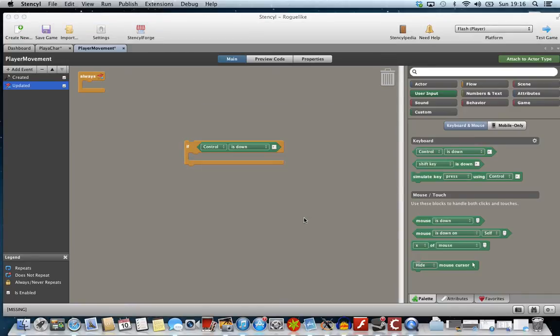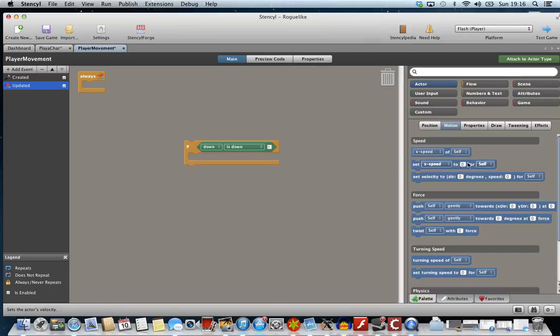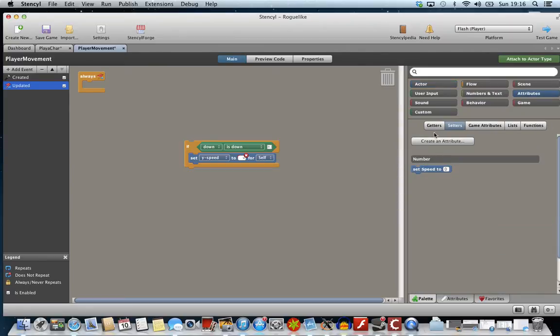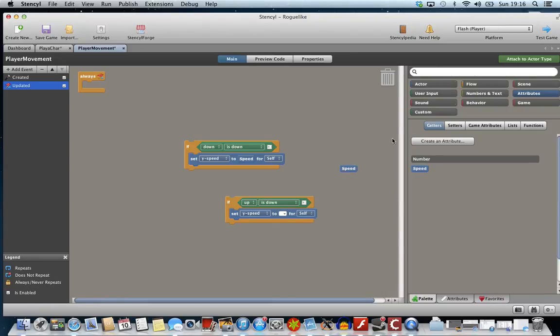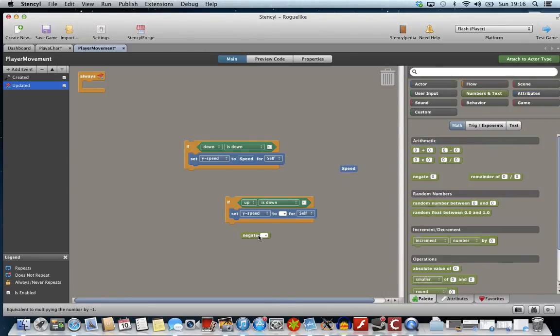If down is down, we want to set the Y speed of the character to speed, since going down is now increasing on Y. Then copy that and paste it, and if up is down, we want to set the Y speed to negative speed.